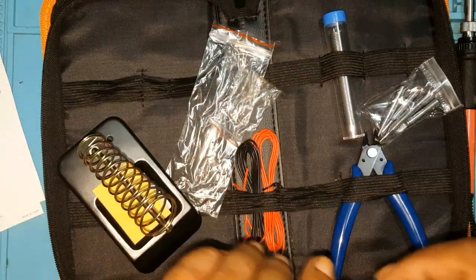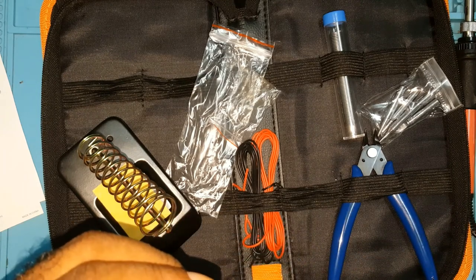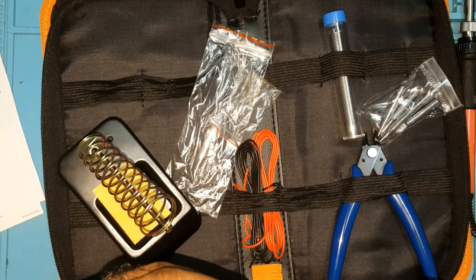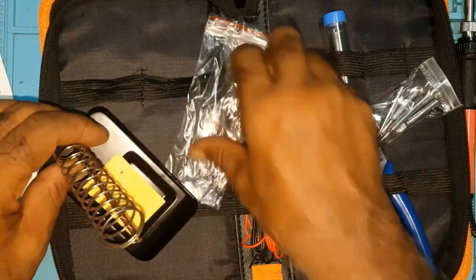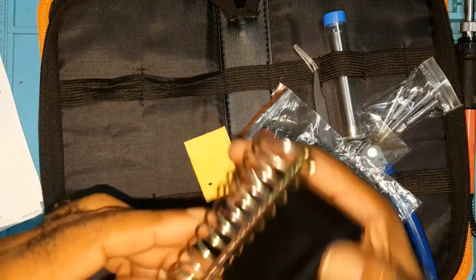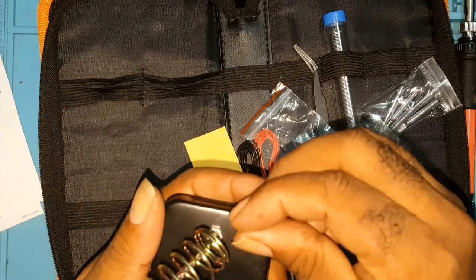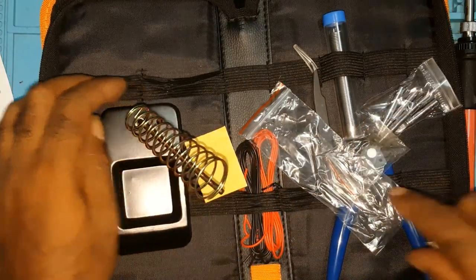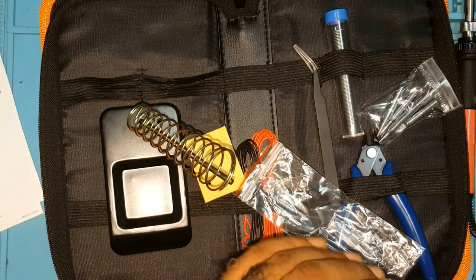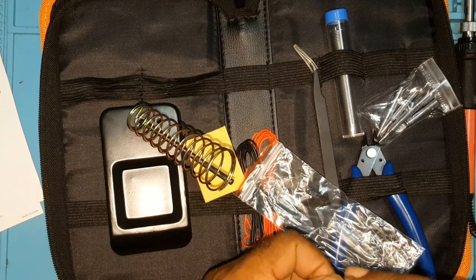And last but not least, a pair of tweezers, which I do have a whole heap of these also. That screw, I don't know where that screw goes, which I will do some inspection and find out.